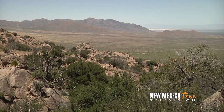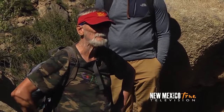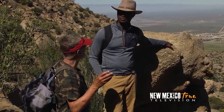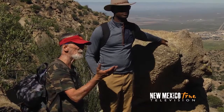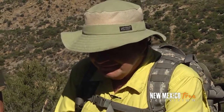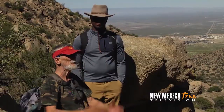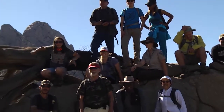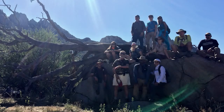As someone who has climbed a lot of different mountains, what makes the Organ Mountains so unique? These are rugged mountains even though they're only 9,000 feet, but if your mindset is such that you want to get there, we'll get you there. I think Lon probably said the best quote of all: take a group of ordinary people and have them do extraordinary things. To me this is one of the most beautiful spots in the world. And there's no better way to appreciate the majesty of a peak than reaching its summit through sweat and strength, and no better people to have as your compadres than this group right here. This will be a hike to remember.